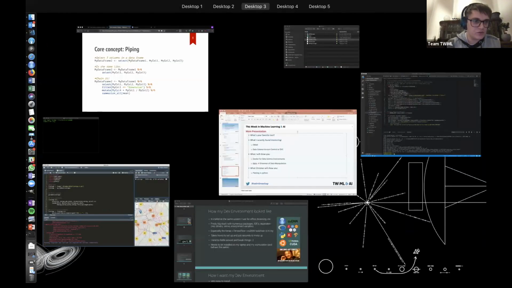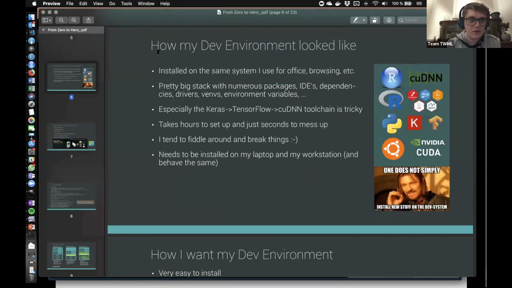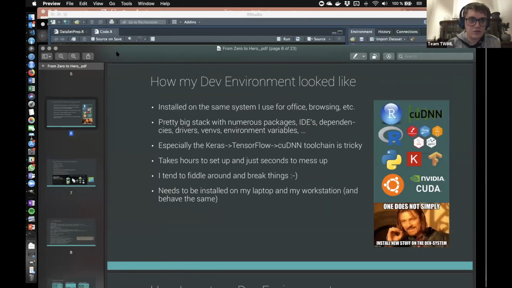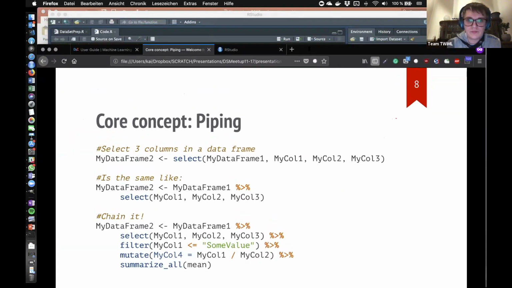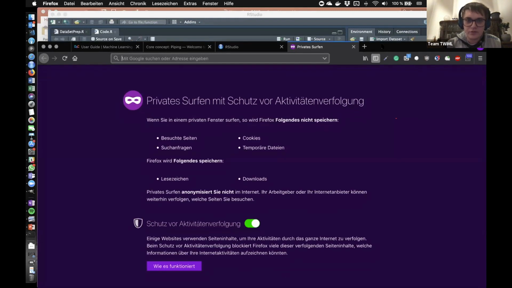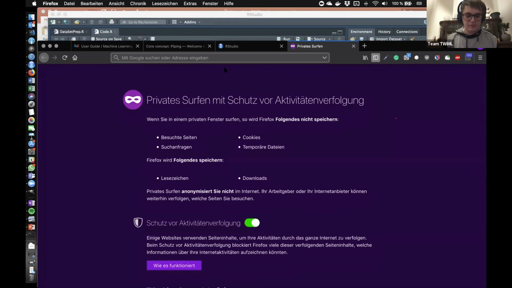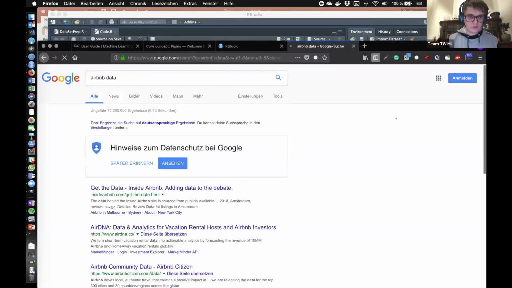So let me show that. The zoom controls are a little bit annoying here. Okay, so I think when you search for Airbnb data, you will probably find that.